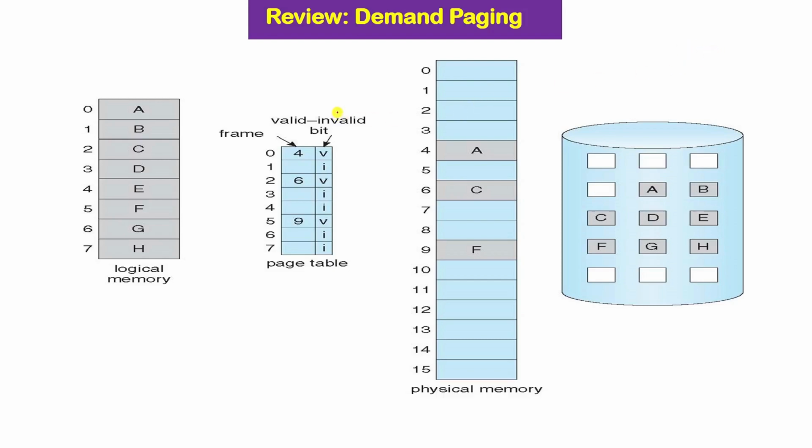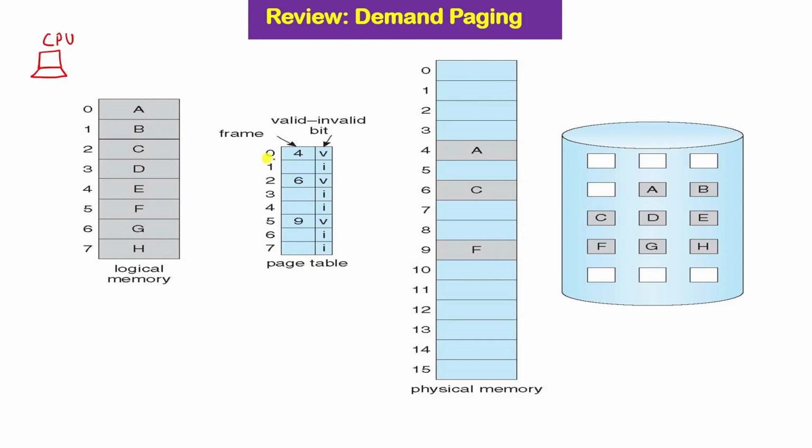So just to review, in demand paging we understood that if we have this process, this is the page table of this process, and this is the main memory or the physical memory in which the various pages of this process are kept, and these are the various frames. And this is our secondary storage device. Here we can say this is a hard disk, which actually stores our program, or you can say process. At different times the CPU accesses or references different pages of this particular process.